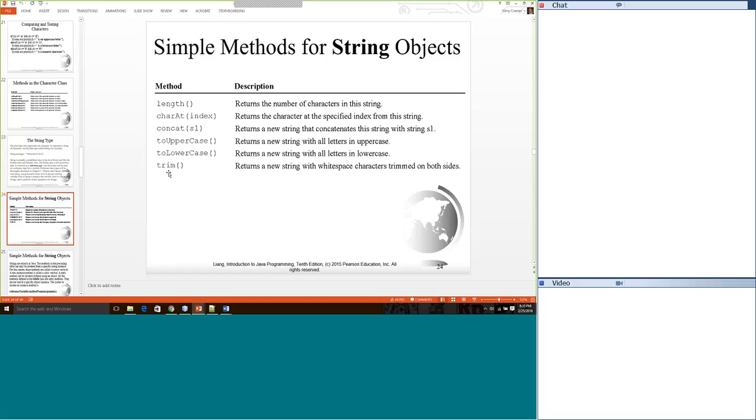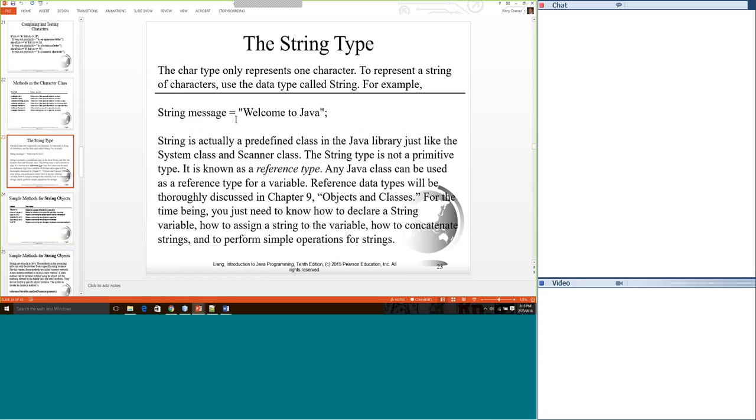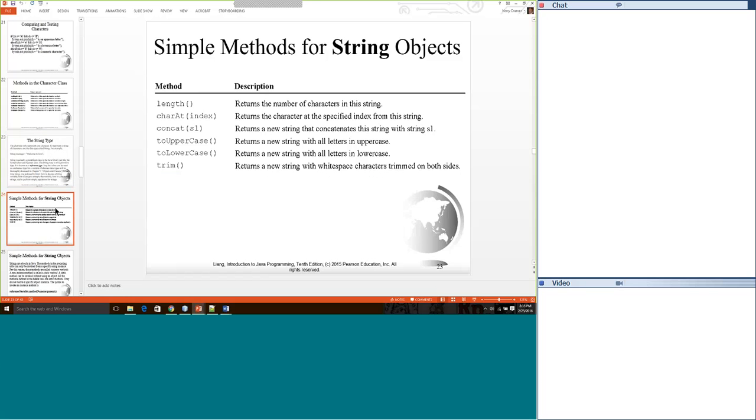For instance, if you had string message equals blank, blank, blank, Welcome to Java, blank, blank, and you type in message.trim, it will remove those preceding and trailing blanks and trim it down to where you have non-white space starting and ending the string.